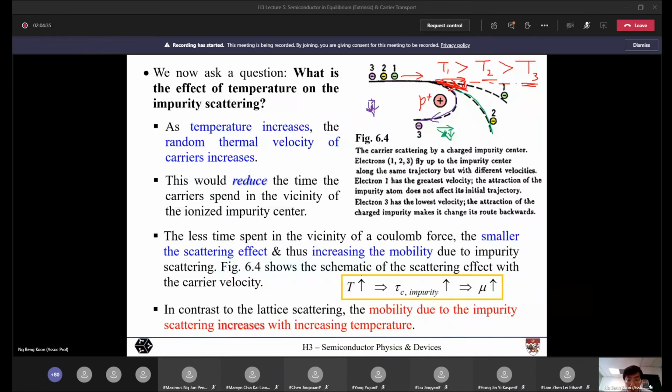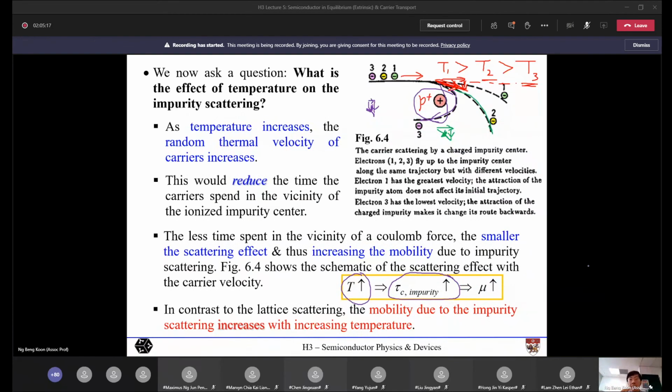So in terms of the effect of temperature, if you understand this scenario, then you can see that when your temperature increases, the thermal velocity of your carrier or the electron will be larger. If it's larger, then it's less affected by the ionized atom, because it moves very fast. This additional pull from the ionized dopant does not deflect the path too much, so it doesn't get scattered so much. So maybe it can go straight for a longer period of time, and this implies that the average time between collision can go up, right?